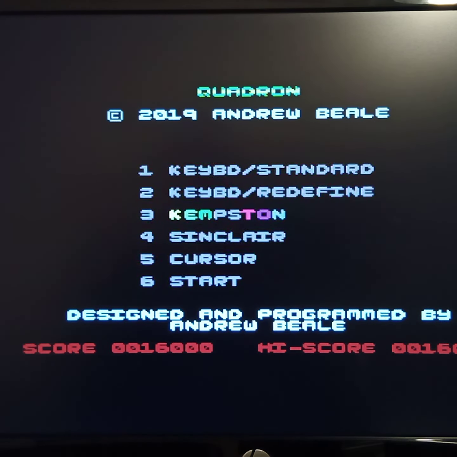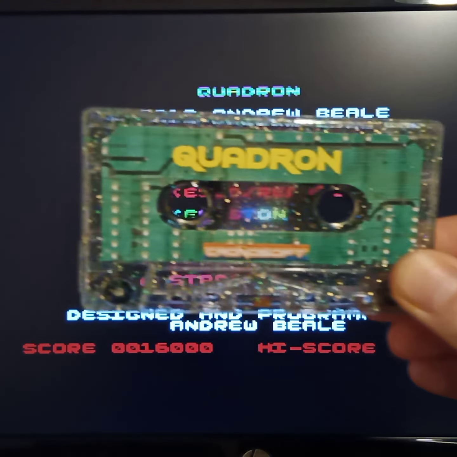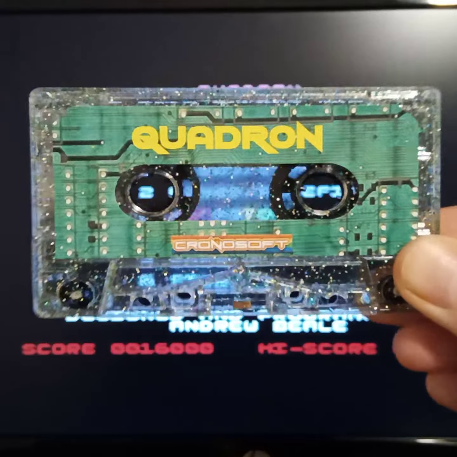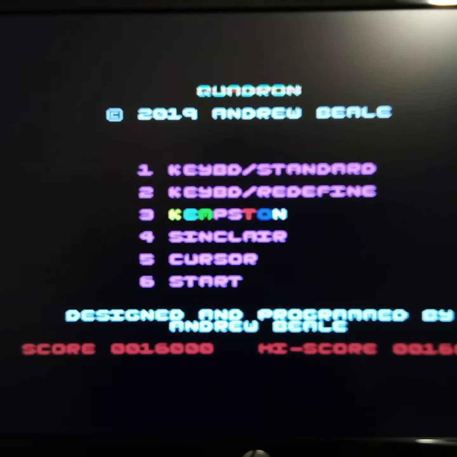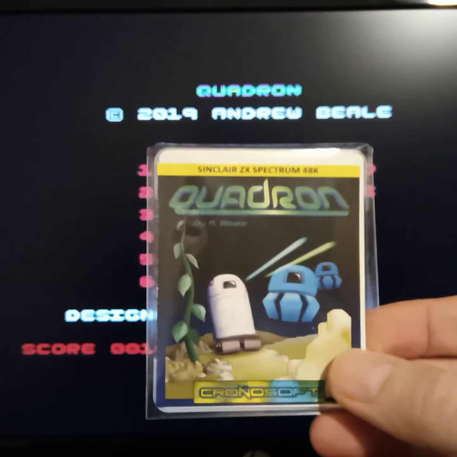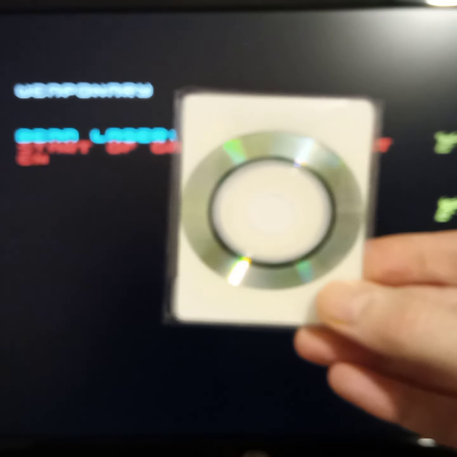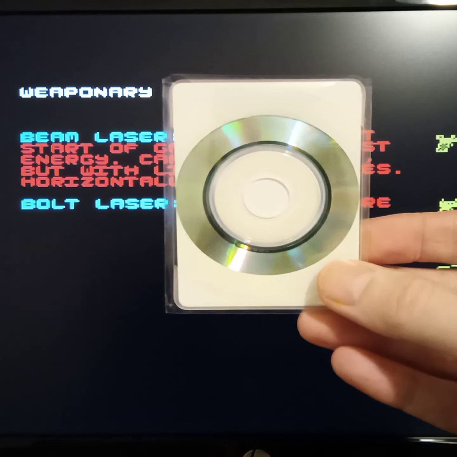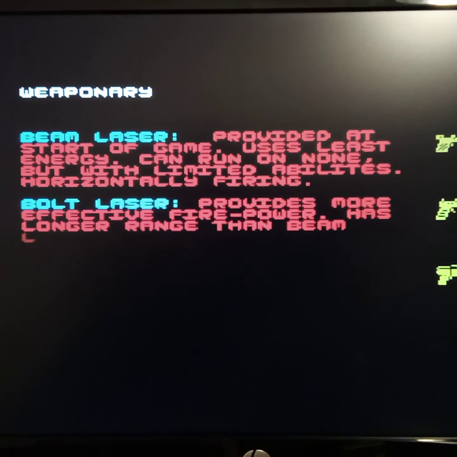So that was Quadron. And I'll just show you as well. I have shown it in another video once before, but on the double jewel case version, you do get this nice crystally tape as well, which I think is quite cool. And you also get, which you don't get on a single version, this little thing here, which I believe that little disc gives you the digital download. So obviously if you've got a Spectrum Next or something like that, you can install it on there.